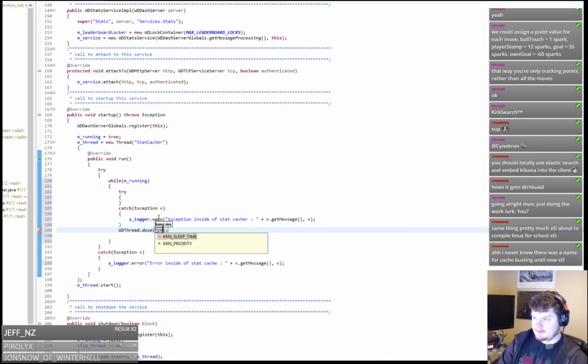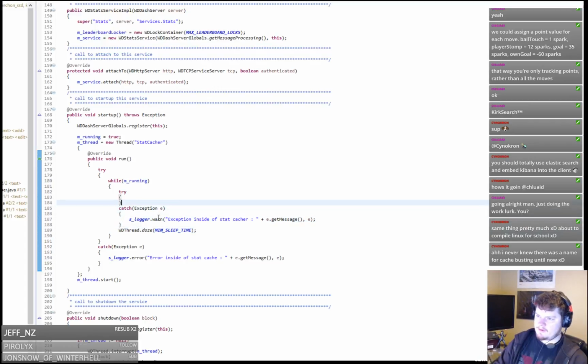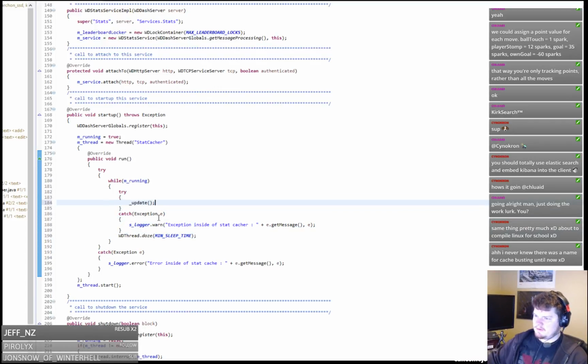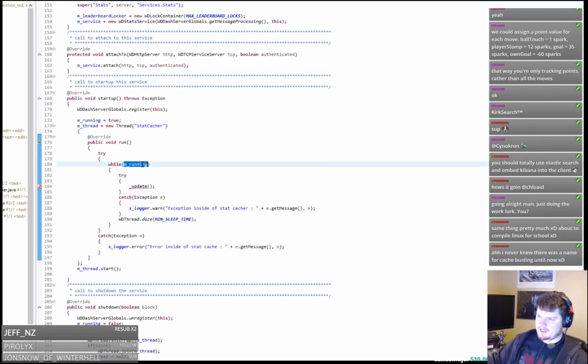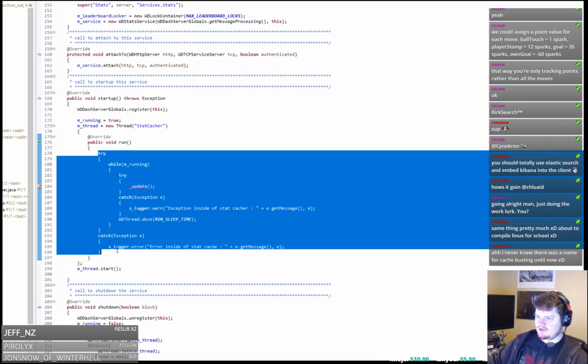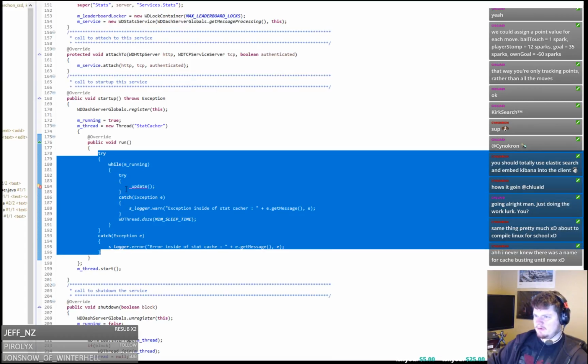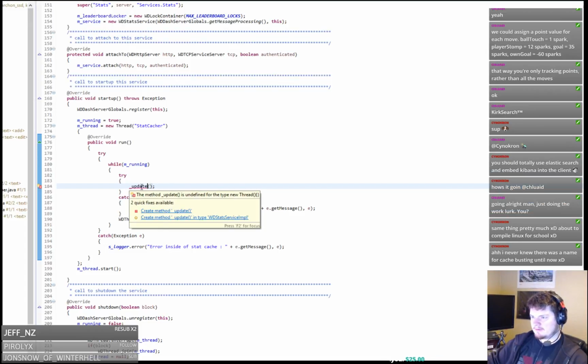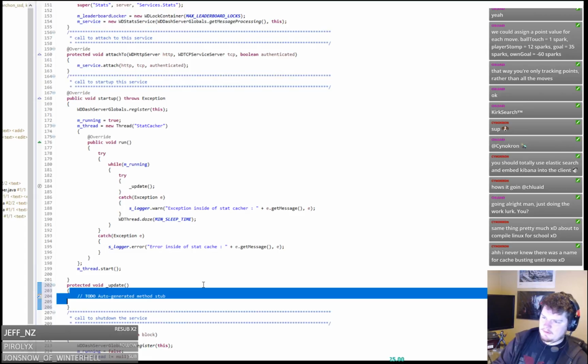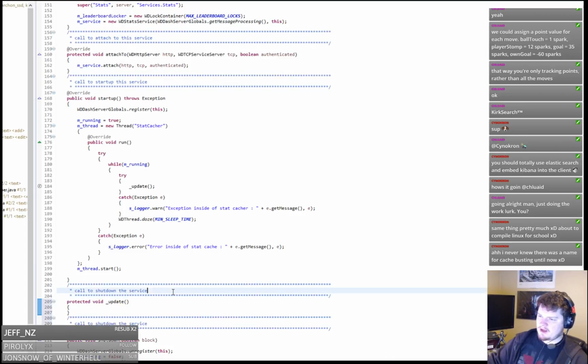Another thing here is that if you're noticing how I'm organizing my exceptions for this guy, basically while running, we do our update, and then regardless of an error, do our sleep, and then you have a try catch outside of that. So why do you have a try catch for the update and then a try catch for the loop? Well, the issue is a lot of times with people's threading code, they'll have a thread here that's supposed to run and do stuff, and as soon as it has a problem, it triggers an exception. So it would jump up here.